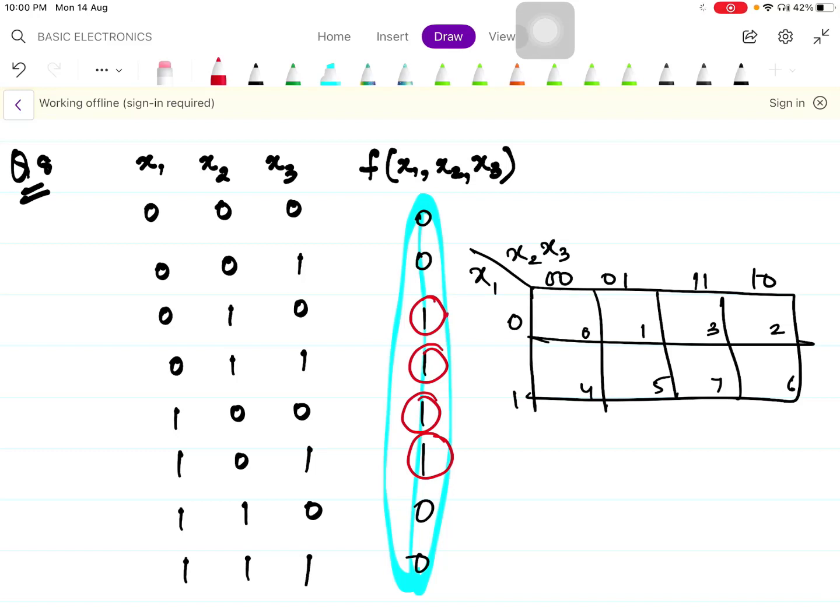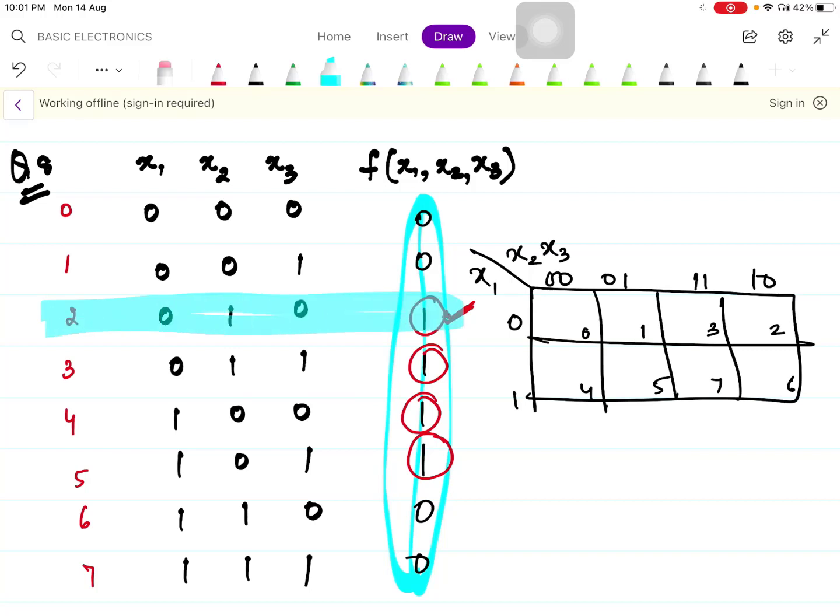So you have found the first one over here. Corresponding combination is x1 0, x2 1, x3 0. Either you can fill it like x1 bar, x2, x3 bar, or you can see that the combinations are from 0 to 7. So this is cell number 0, this is 1, 2, ranging to 7. So if you are finding 1 in this particular case, you can just see that it is cell number 2. You can also do it in this way. So you can fill the minterm in 2, similarly in 3, similarly in 4 and 5.